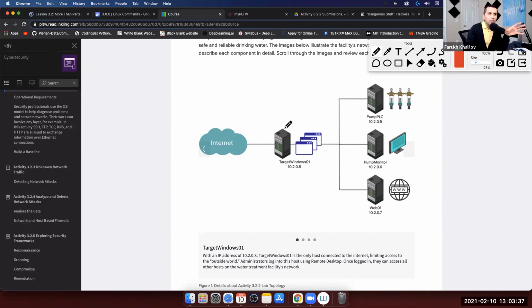So that is the organization. That is the computer that we're using at home. And from home, we are connected to the PLTW Windows machine. And from Windows, we are connecting to three different servers: that is a Linux server, that is a Linux server, and that is the Windows server that we are going to work on today. What we did last time, guys, from our computer, we connected to this computer, to the PLC and to the monitor, and we already know what they are and what their duty is.